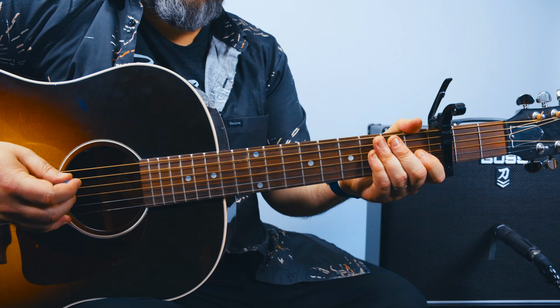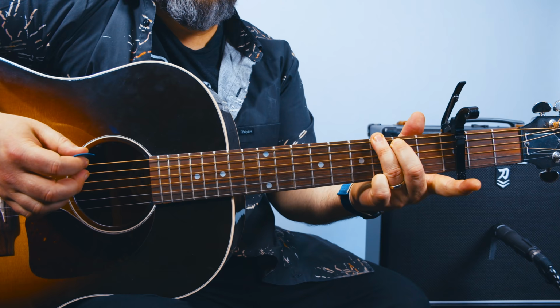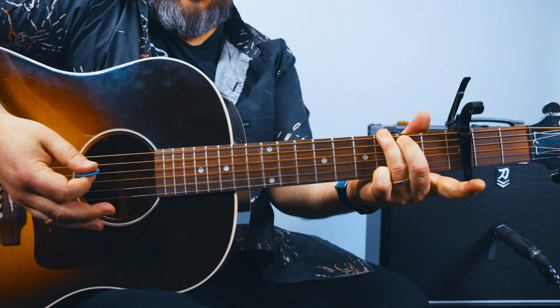Let's do it. The intro and the verse are based on the same technique, but the intro starts with a G major chord. And I recommend ring, middle, and pinky. And then you're gonna add the sus four, which is the first fret of that B string.